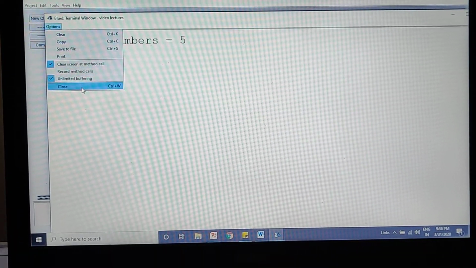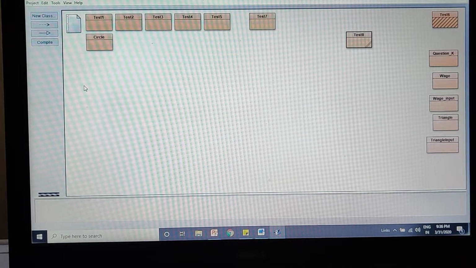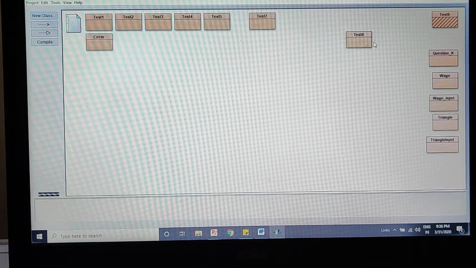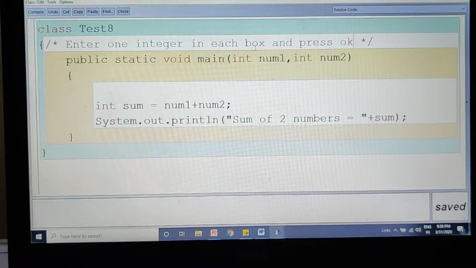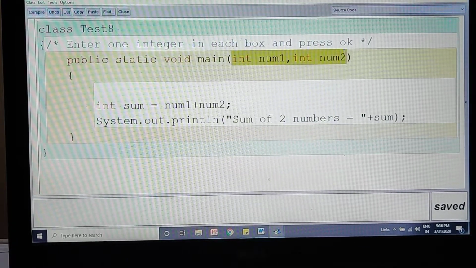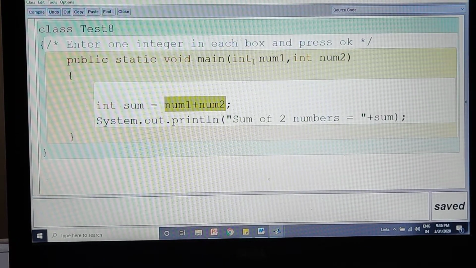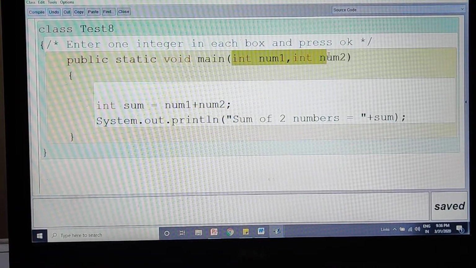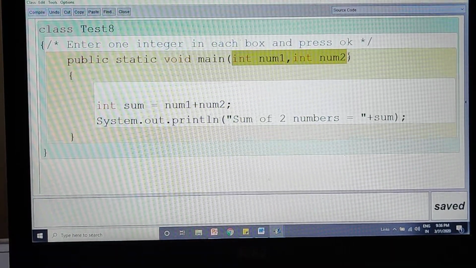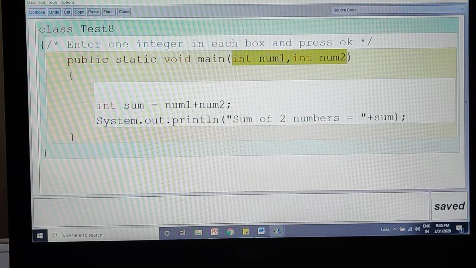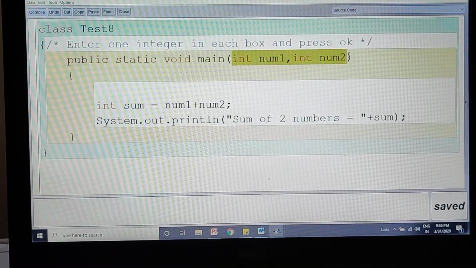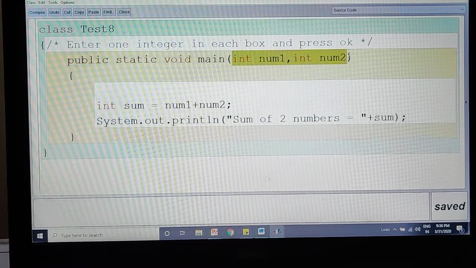So if I run this program 100 times, all 100 times the program will allow me to enter a set of values from the user, and based on those values the computer will do the further calculation. Now it is not necessary that you have to have an integer. You can also have a decimal. You can also have an integer and a decimal.